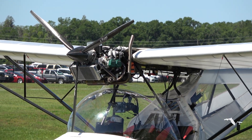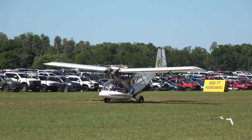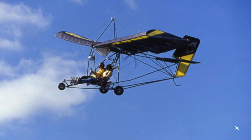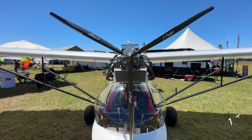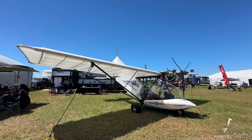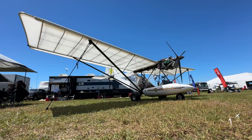Today we're taking an up-close look at one of the most interesting airplanes I've ever seen. From far away, this plane bears resemblance to ultralight aircraft like the Quicksilver, but upon further inspection, some unique design choices come into view. This is the Bat-Hawk, and it has only recently hit the US market as a fierce competitor in the light sport world.